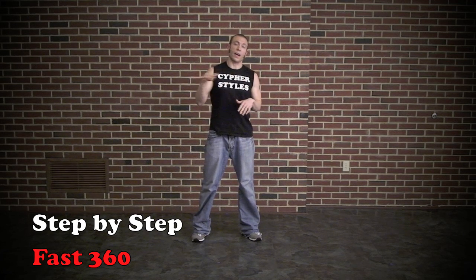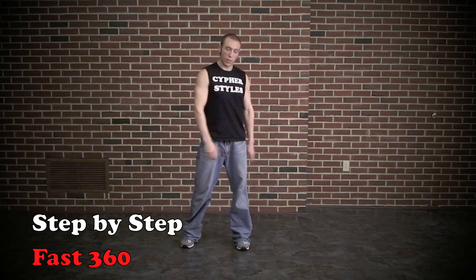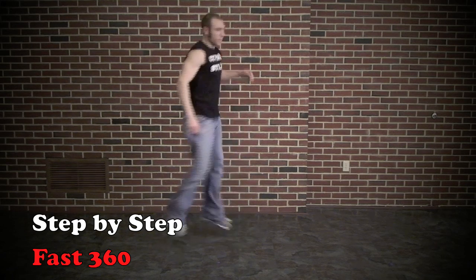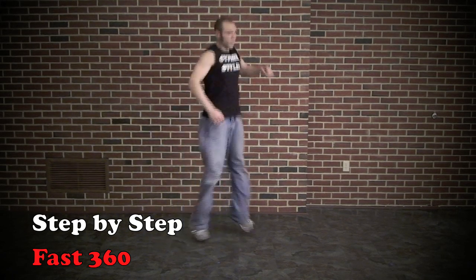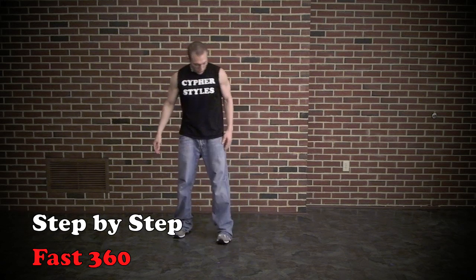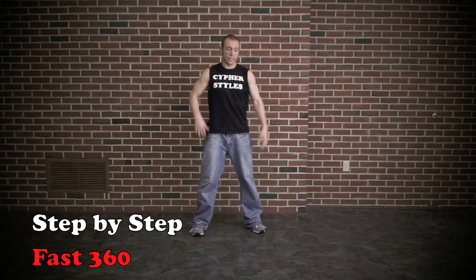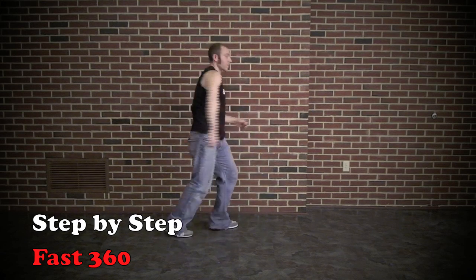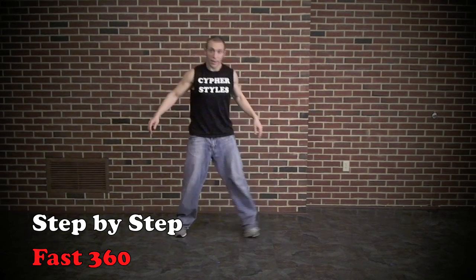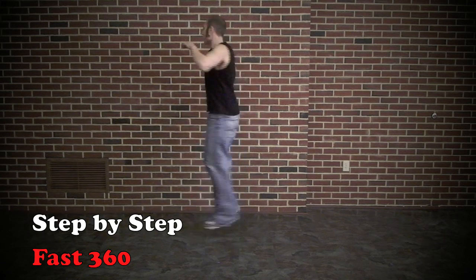If you have trouble with the move, try just basically jumping in place just for the 180 degree turn. So you're going to start out looking the exact opposite direction that you are looking right now. So stand normally. You're going to jump off your toes, lead with your shoulder. And to do the fast 360, we're going to do that motion, but we just lead into it by starting a turn with our feet. So we turn with our feet and then hop up in the air to turn 180 degrees. Again. So again, if you're having trouble, just try the 180 degree turns.